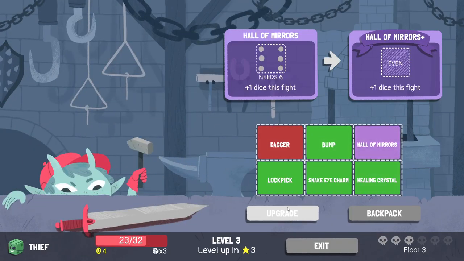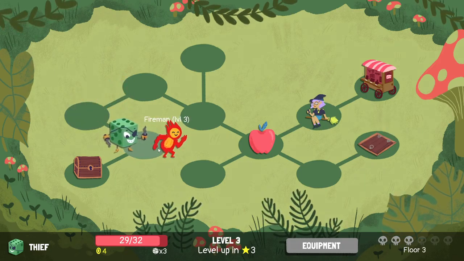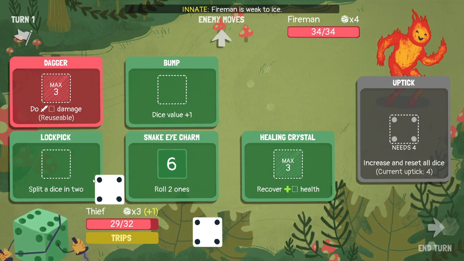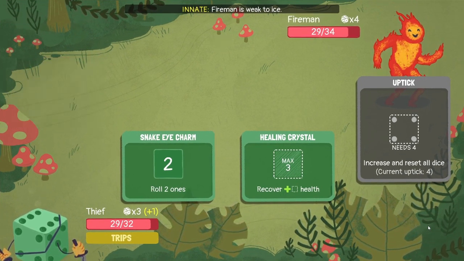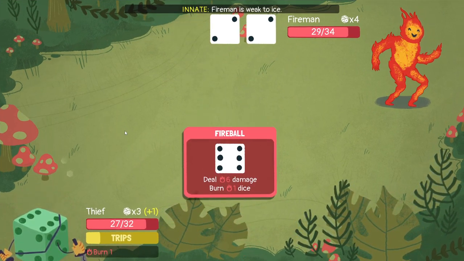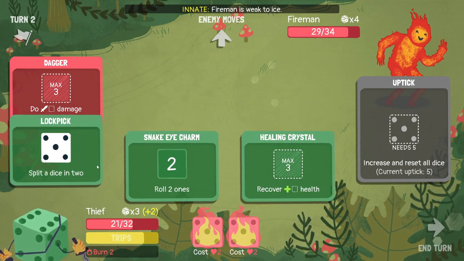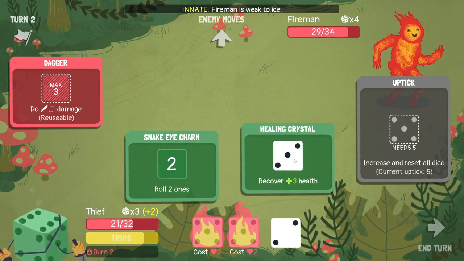Hall of Mirrors for sure. Upgraded. I'm fighting this thing now. Burning all the dice is going to be a little annoying, but we should be okay. Bump. Hall of Mirrors. Split. And let's use a door recovery.